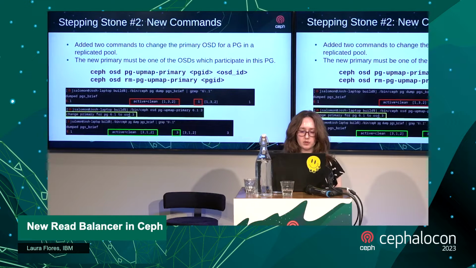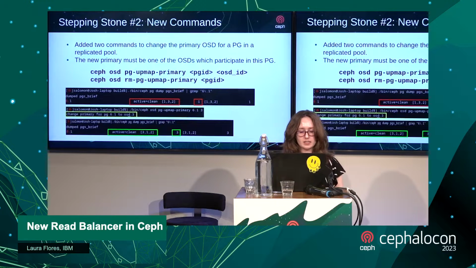So in this example, I've run the ceph command pg dump pgs_brief, and we're looking at pg 6.1. We see that the PG has an acting set and an upset of 1, 3, 2. These are the OSDs that are involved in that PG, and OSD number 1 is the primary. But say we want to change the primary from 1 to 3.